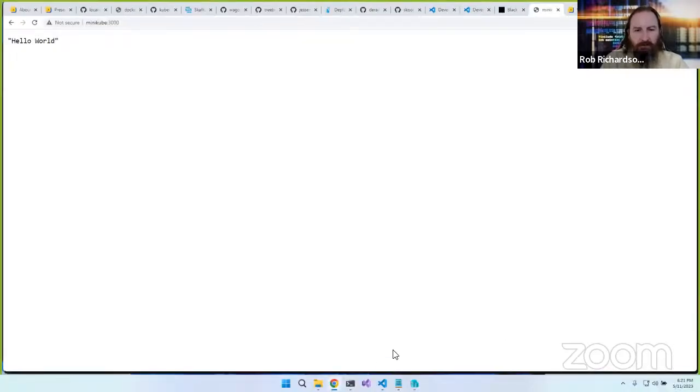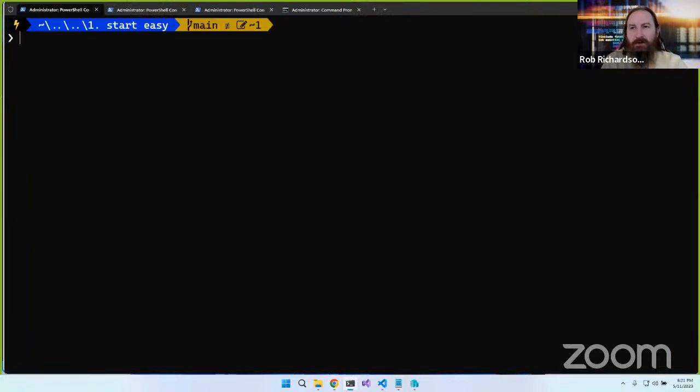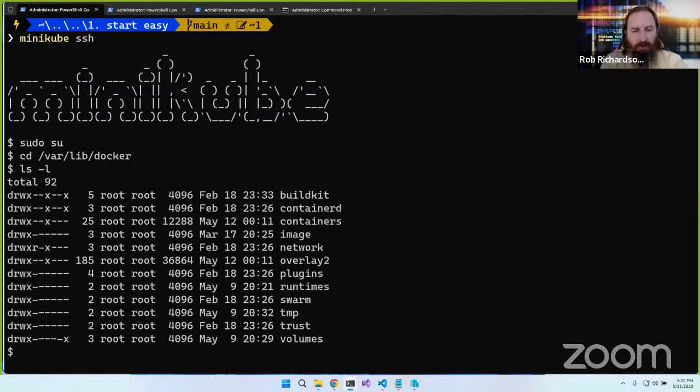Now that's okay. But one of the things that's really cool about Minikube is it is the batteries included, internals exposed version. So when people ask me when they're using Minikube, hey, how do I get at the volumes? I can say minikube ssh, and now I'm actually in that virtual machine. Docker Desktop doesn't let you remote into it. And now I can sudo su. So yeah, I'm running as administrator now. And then I can come into var lib docker. And when they ask me, hey, where's my files? They are in there.